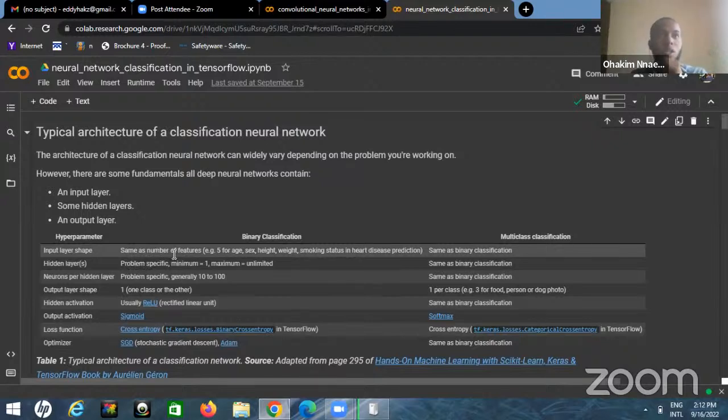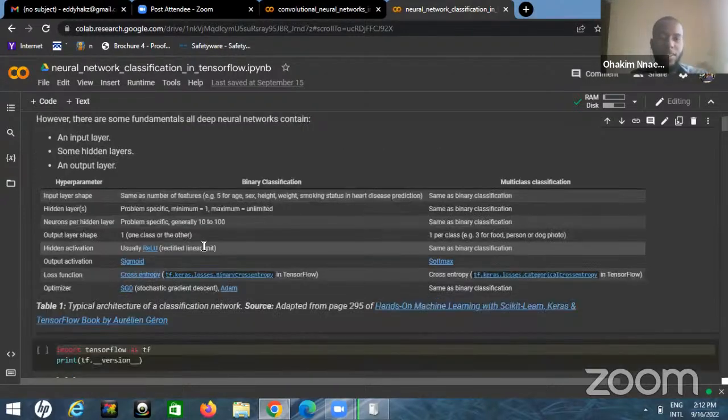We did a classification task in the last stage, with Python, I think. The number of features you have in a given data set, like the age, the sex, the height, the width, determines the number of neurons in the input layer.